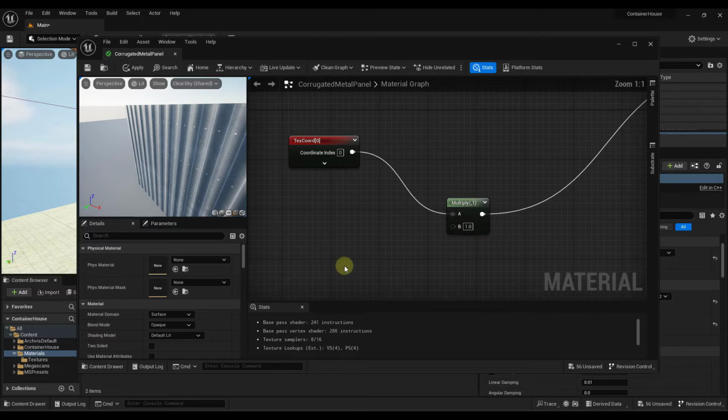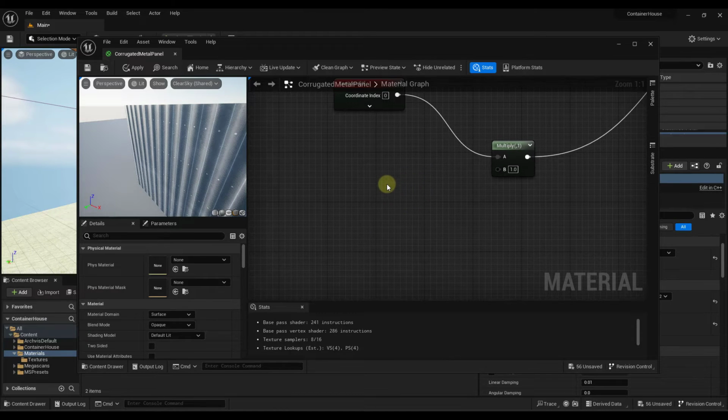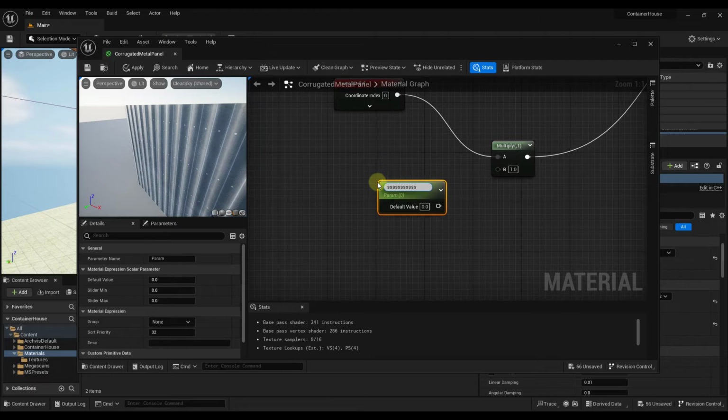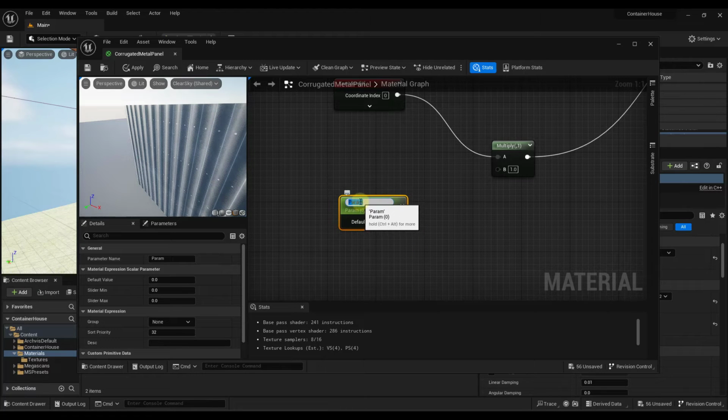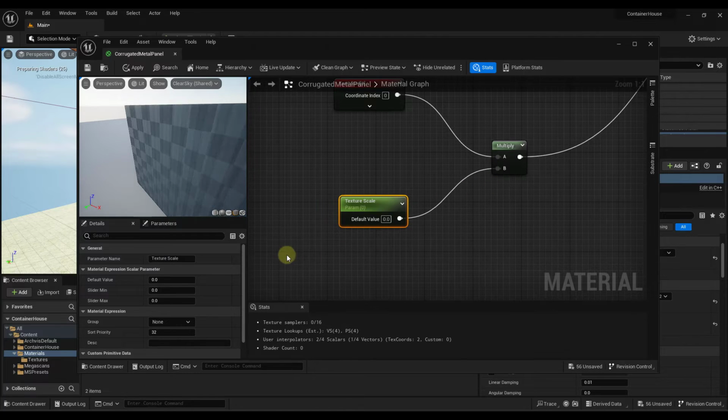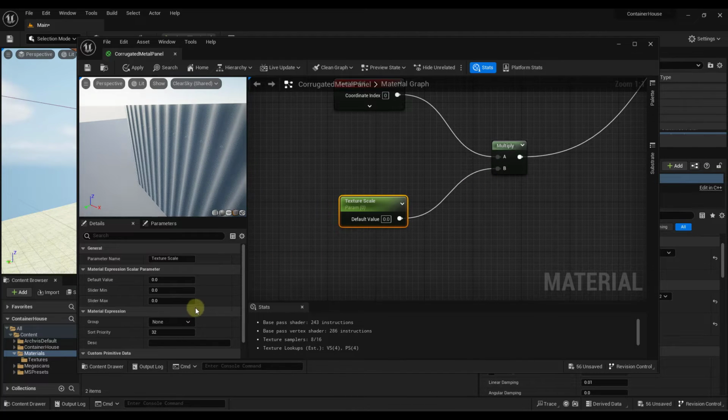And so what we want to do is add a value in here. What I can do is just hold the S key down and click, and that's going to create a parameter in here, right? A parameter is basically a value that we're going to be able to edit off to the right hand side of this. This will get important in a second, but we're just going to click on it, I'm going to hit F2, and I'm going to rename this to texture scale, and plug this in like this. So now we've got this texture scale value in here that we can adjust by adjusting this value.